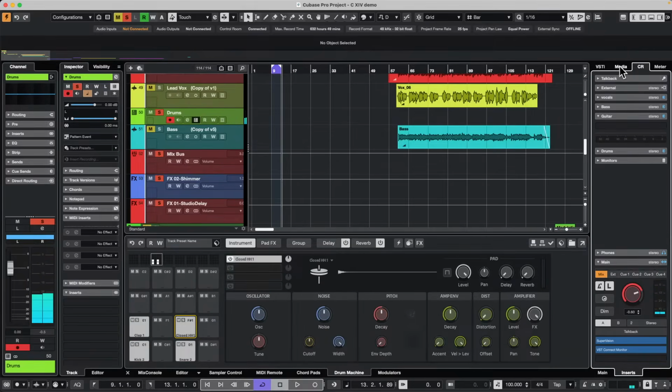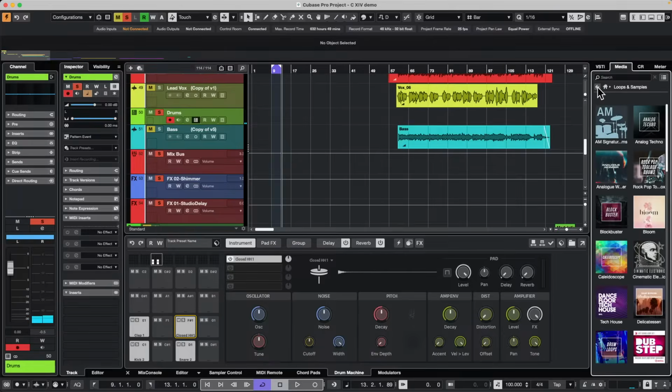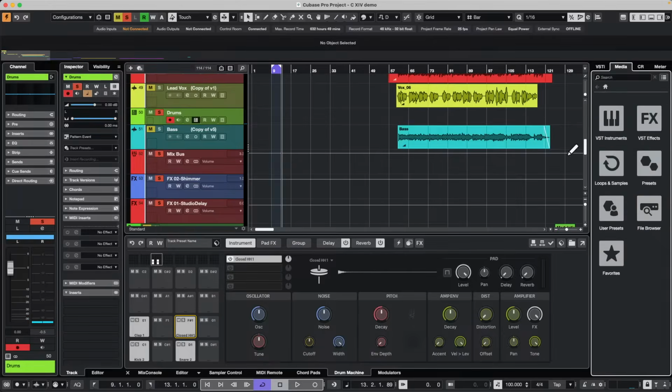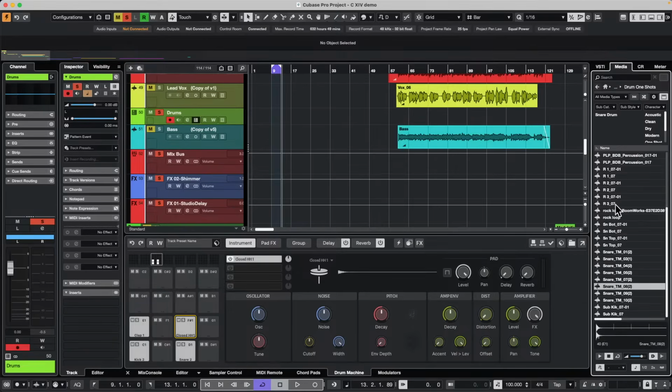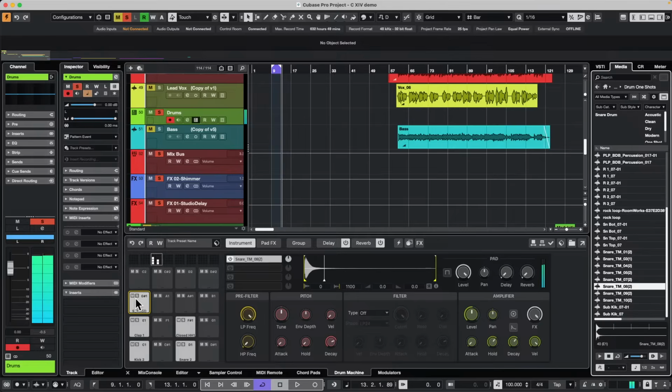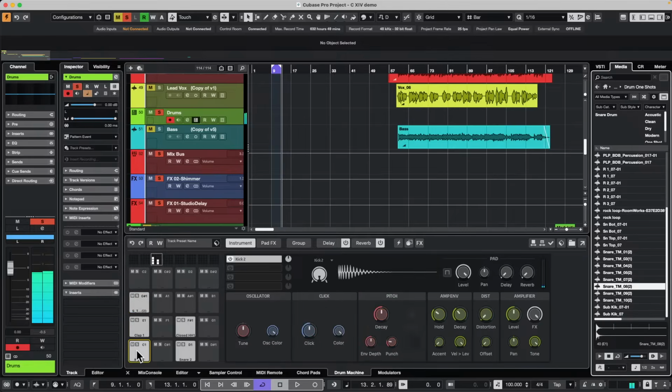If we want to, easily say, okay, I'm just going to pop over here. We'll jump home. I want to drop a sample in. I'll just come over here to, let's say, my drum one-shots favorite folder, and I could just drop a sample in. Now, when we have kind of our synthesis, we can play and we could adjust. So I could say, I want to adjust the tuning. As we come over here, we could say, okay, I want more click.